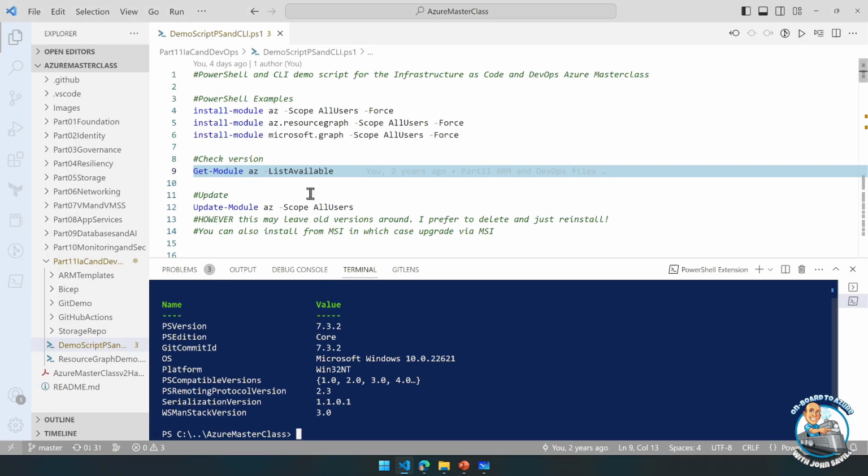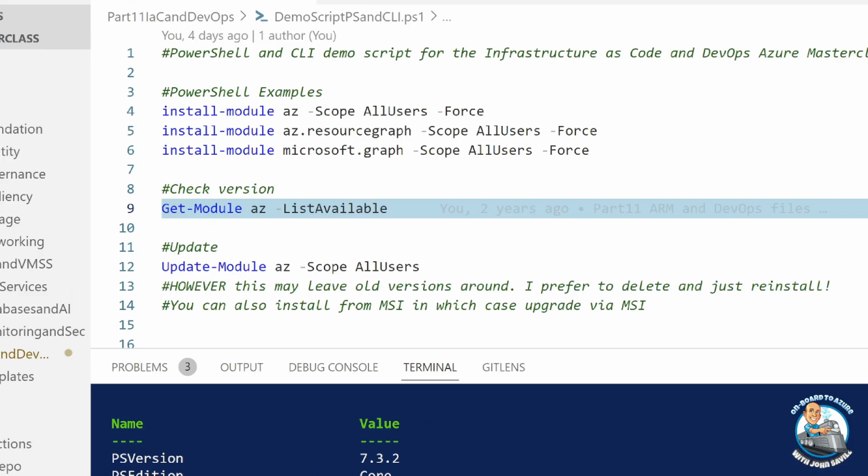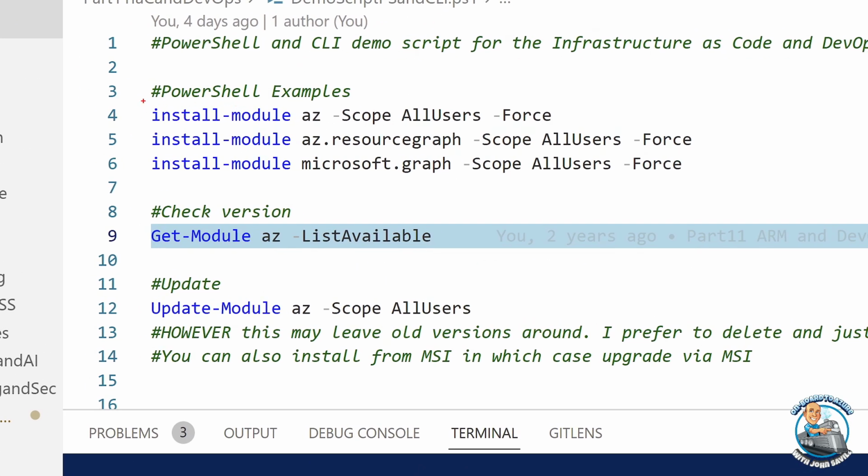And then we just install modules. Now I'll see up here, I've already run a lot of these commands. So we just install the module AZ. Now what I've done is I've done a scope of all users and false. Now the scope all users means it's going to install it in a location that every user can use. It will be available for all of the users of the machine. And then I actually install some other modules, the resource graph and also the Microsoft graph. The Microsoft graph is now this standard way to interact with many of the APIs, including Azure Active Directory.